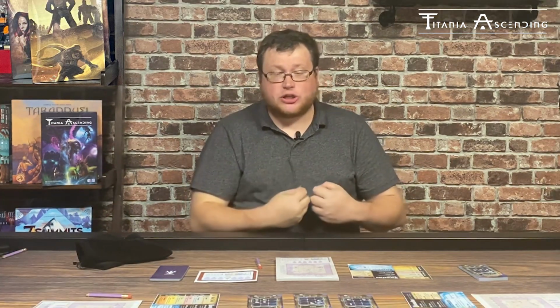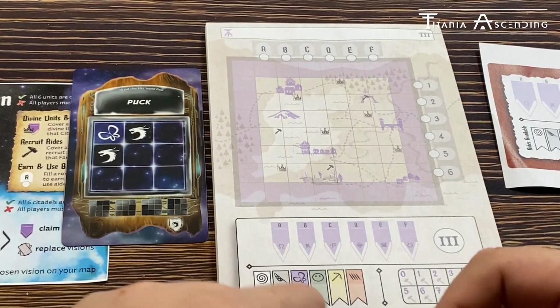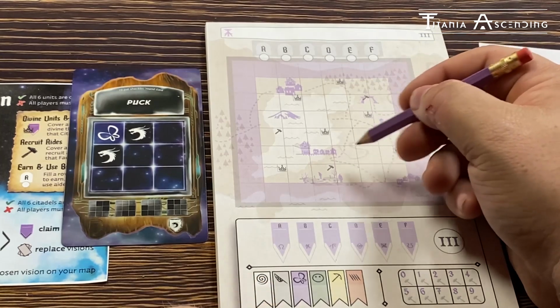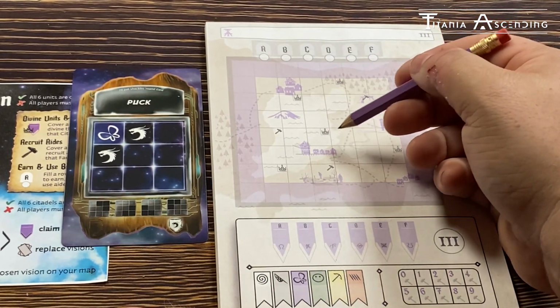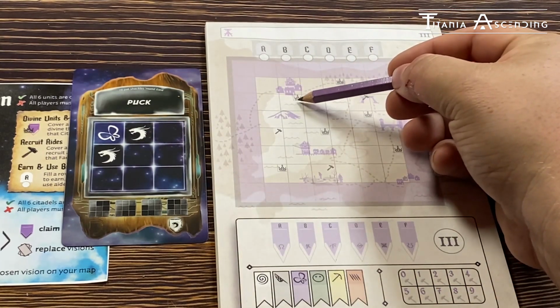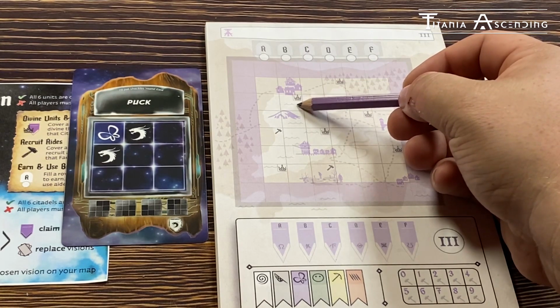Now, let's say it's my turn and I'm choosing that puck card to draw on my map. So if I were to draw this symbol on my map, I have several different places to place it, especially considering that my map is empty at this point. But if I want to assign one of these symbols to the crown, I can, but like I said, I'm signifying that that unit is responsible for that crown.